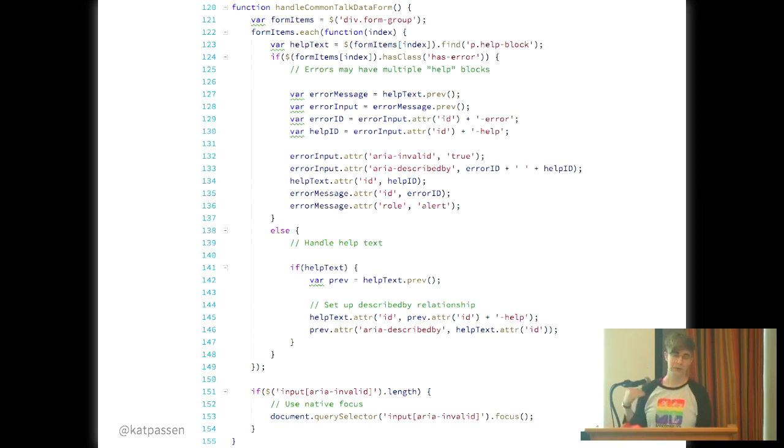So now, when you tab through the form, if you tab onto name, and there's an error, it will tell you the field is required. Please enter your name as you would like it to appear in the program. And that's handy. Is this perfect? No. This isn't perfect, but this is a lot better than where we used to be.